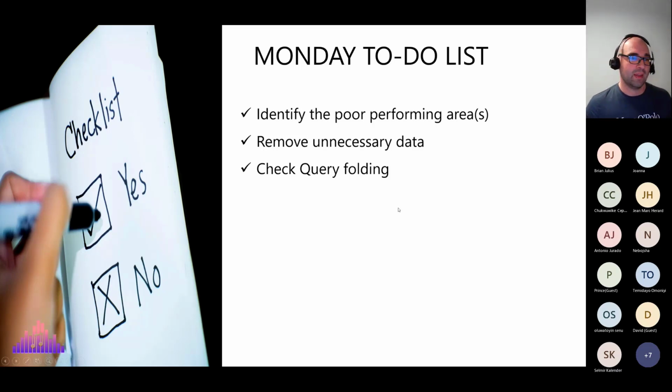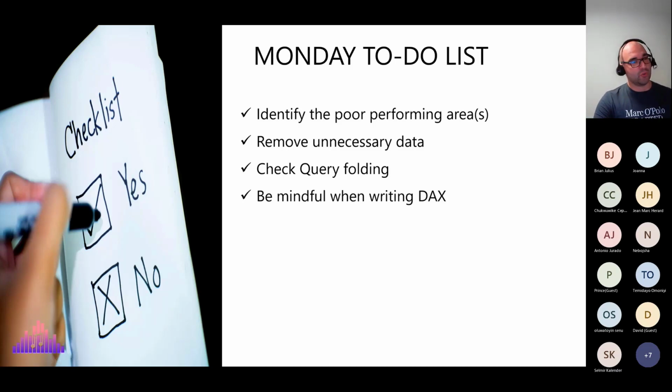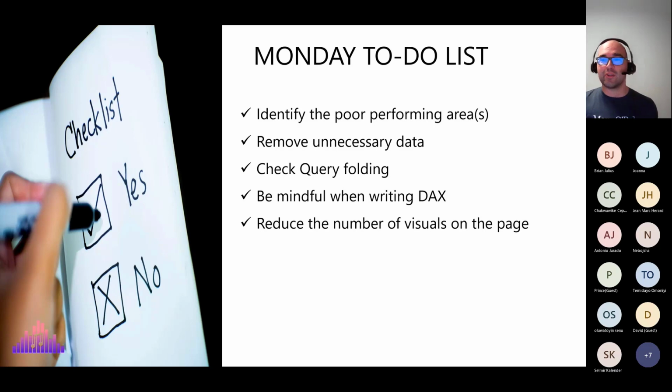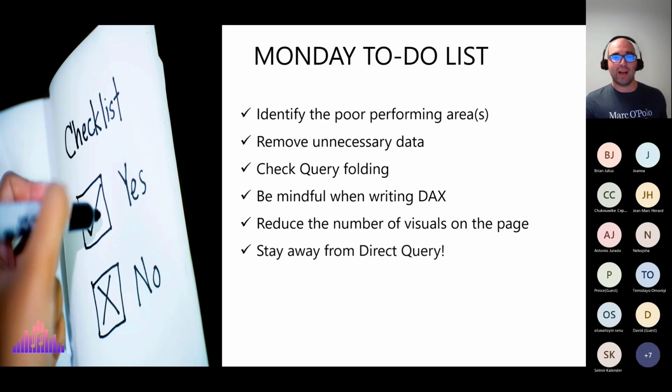Next, be mindful and careful when you write DAX to enhance your data model with additional columns and measures. For example, don't forget, if you need to filter the data, filter columns, not whole tables. If your report page renders slowly, try to reduce the number of visuals on the report page, take advantage of Performance Analyzer to identify bottlenecks, and don't use many visuals that calculate a single value, such as card visuals, for example. Finally, stay away from DirectQuery storage mode if possible, and use it just in those 3 scenarios that we've already discussed.